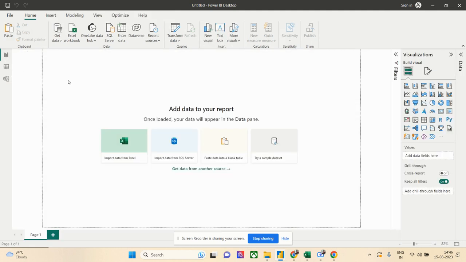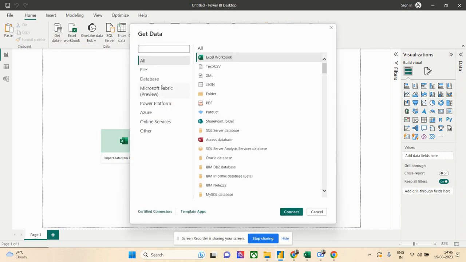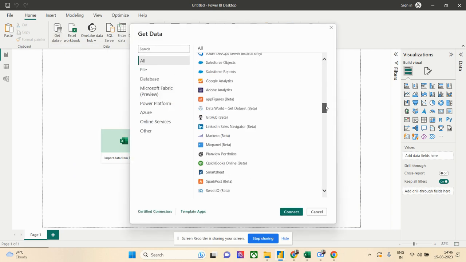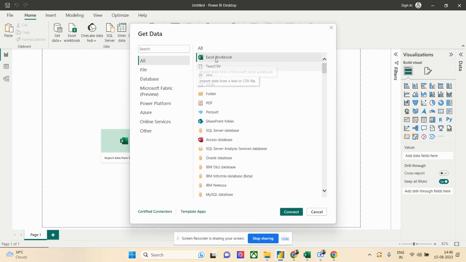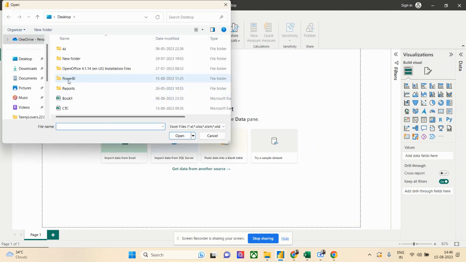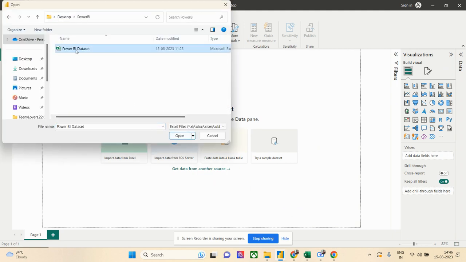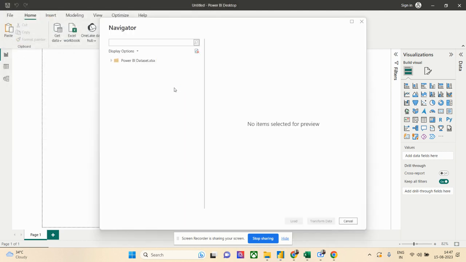So what you can do is first load the data. You need to go to Get Data, and here you should go to More. You can select Excel data or Power BI dataflow. A lot of sources are there. Just go to More and see the list of supported data sources. It's kind of endless. I just need to get data from Excel, so I'll select this one, and I have my data inside this Excel file, and that's it. The data will be loaded in a second.